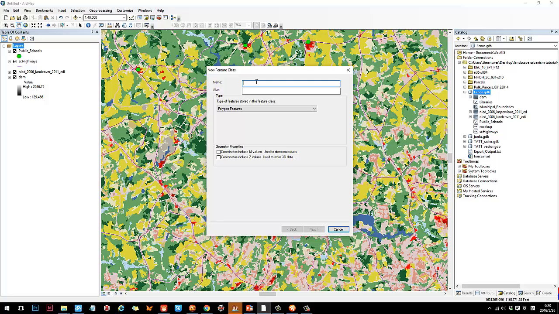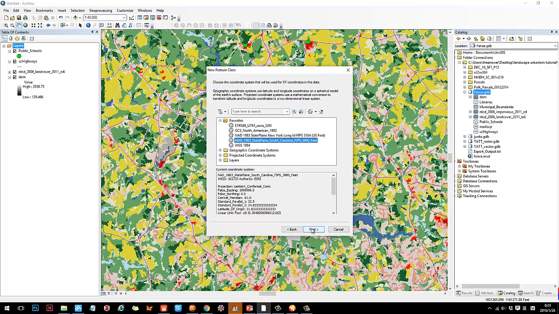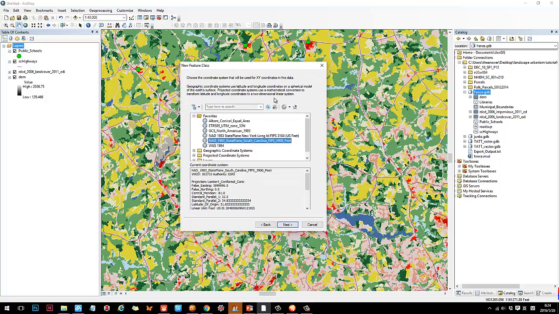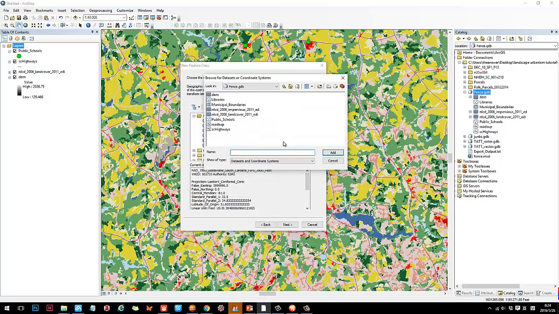Then give it the name, let's say studio site. And there are a lot of feature types you can choose, and this one should be polygon. And then click next, and then they'll ask you to assign the coordinate system. So what I usually do is I click in here, there's add coordinate system, and there's a triangle, click the triangle, and there's import, and click it, and then you will find the features in your database.